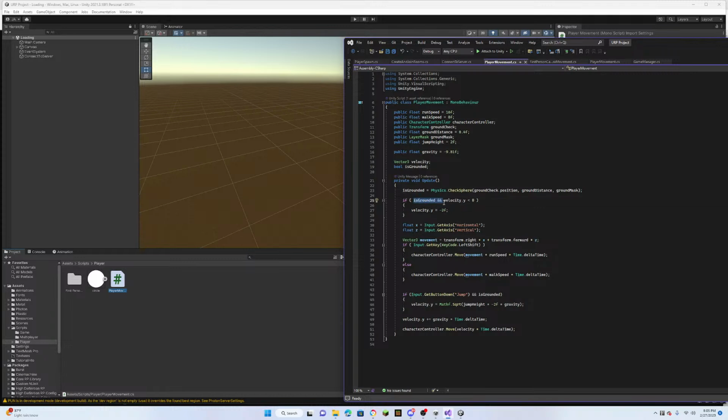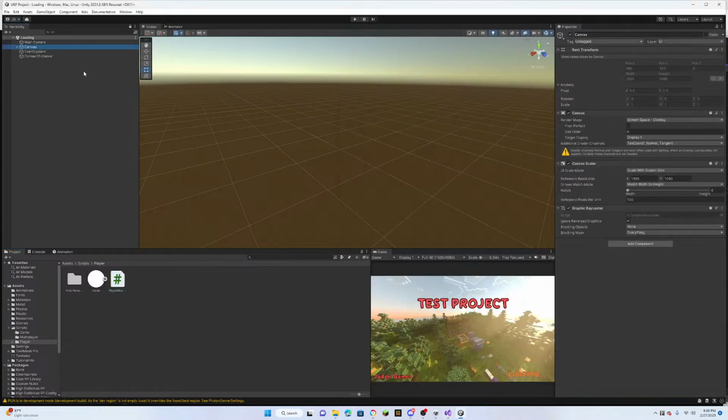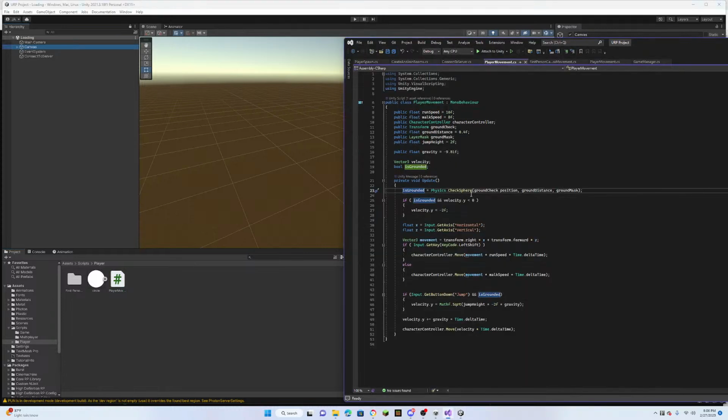So that's where this comes in. You have to add a ground check to be able to see if you're grounded. The ground check is right here. You say isGrounded, which is a bool, so it's a true or false, equal to Physics.CheckSphere, and in that sphere it's going to look at the ground check position, which is an object I have on the player's feet.